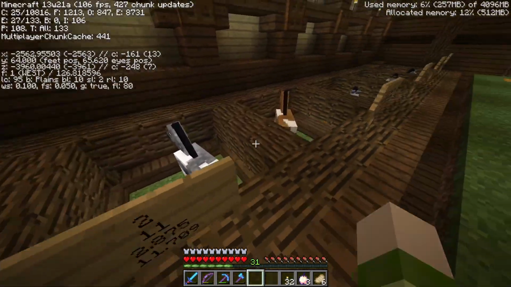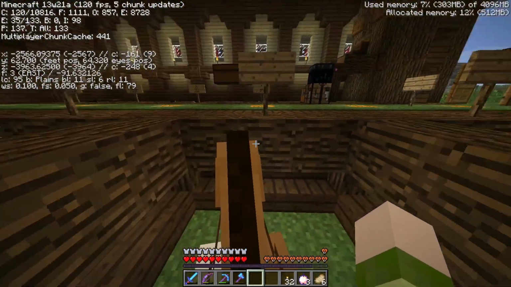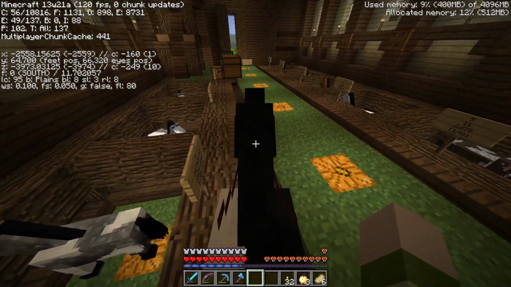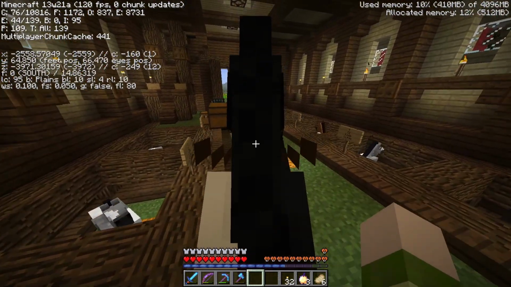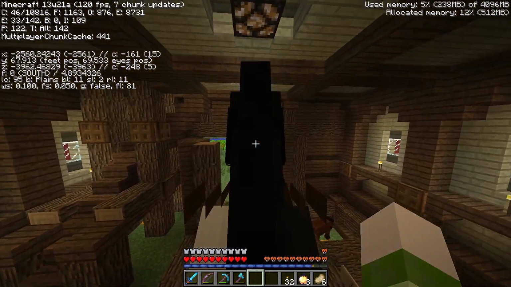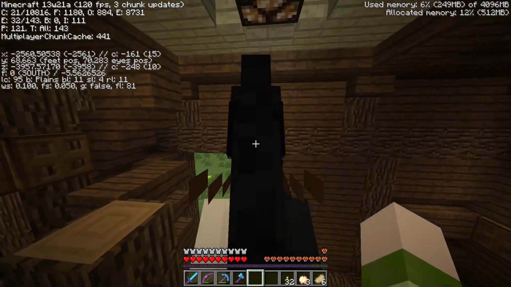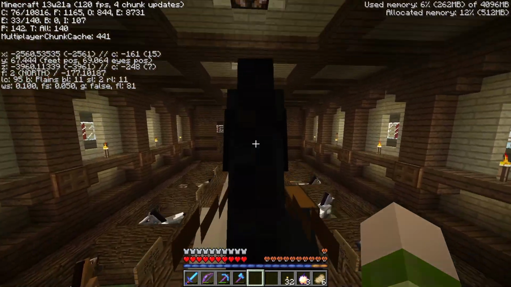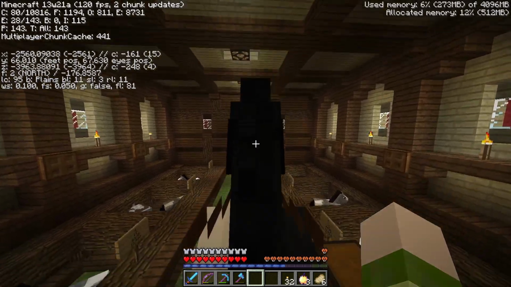And yeah, all my horses... are you still broken? Yeah, you still don't want to move at all. You want to go, but you can't move unless I jump. All my horses' statistics have been destroyed. None of them work. All my horses have been glitched. Well, at least we have some form of a broken horse.